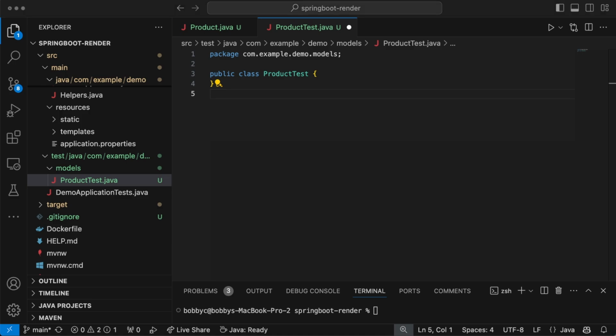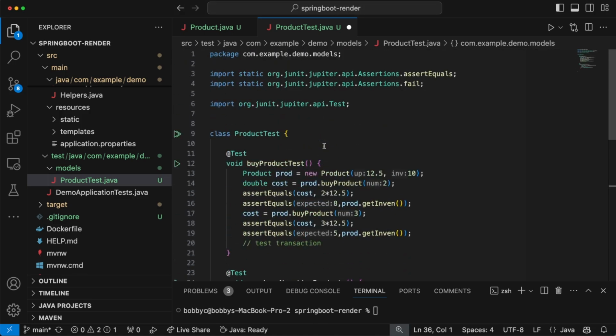All right, so to save ourselves a little bit of time, I'm just going to copy over a test that I've written already. And I'll show you a few things about this. So the first thing we want to import is a bunch of assertions. These assertions come from JUnit. This is the assertion library associated with JUnit that allows us to assert whether things are equal. And also there's a fail method that we can call to fail a test right away.